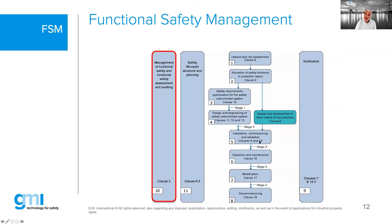Well, the first three stages need to be carried out by a senior competent person, who is not involved in a design team. That person or team of people, where one senior expert or senior competent person will be responsible, needs to make an expert judgment that the activities have been carried out correctly. In theory, by the standards, you cannot move on from one phase to another without carrying out your functional safety assessment independent from a design team for stages 1, 2, 3. And now comes the same independent from the operator and maintenance of the same SIS for stages 4 and 5, which is mainly for the end user or the operating company.